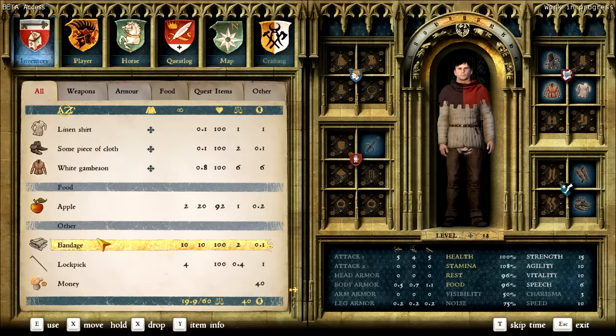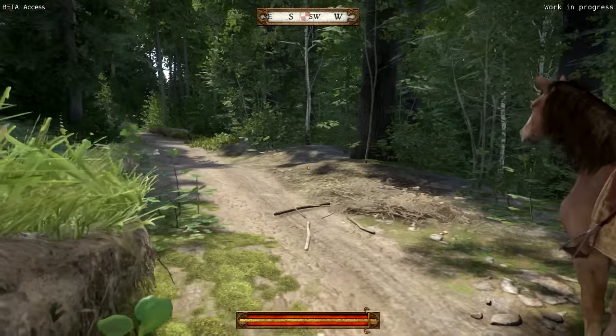Right. So bandages weren't in the alpha, I don't think. That means we can bandage up a wound or something, which could lower bleeding until we get to a doctor or whatever. We've got 40 groschen and 4 lockpicks.